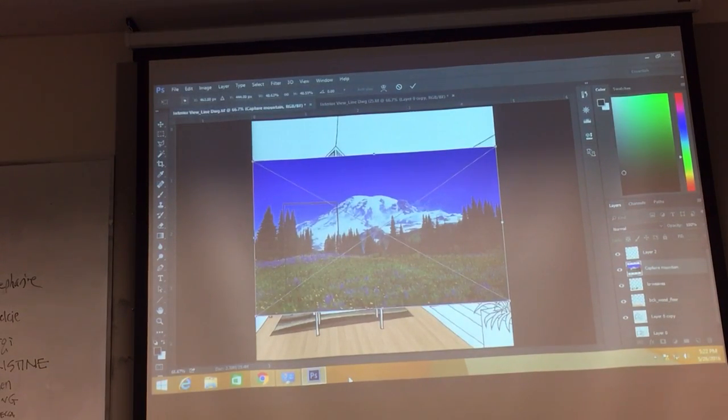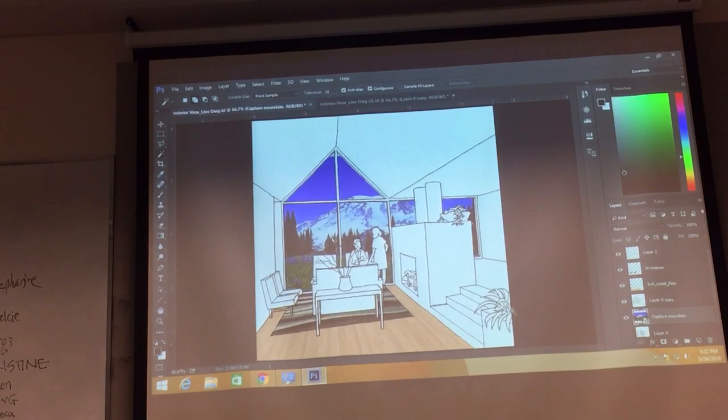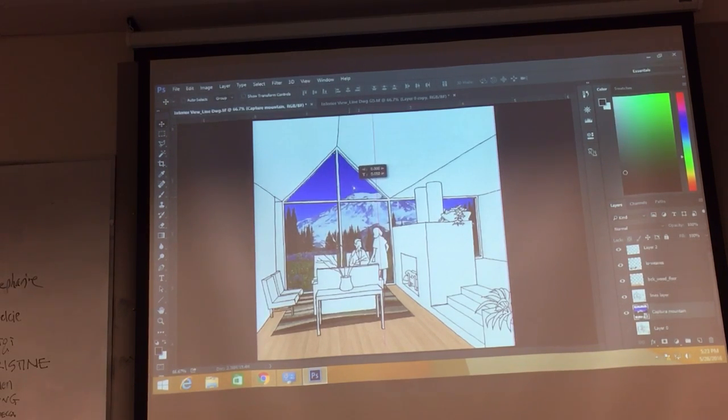So I place it in my drawing, hit enter, and then to get it to go outside the window, I just drag it behind the main layer copy. I should probably rename that my lines layer. So I make sure that it's behind the lines layer. So it's just showing through where I've cut out the material. And I can just grab the move tool, oops, grab the mountains layer, make sure that it's fit.